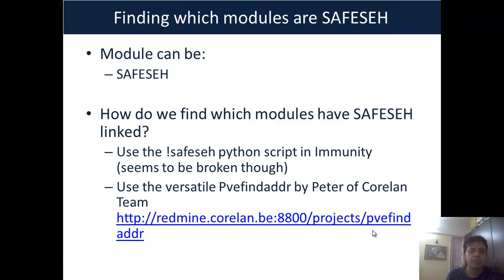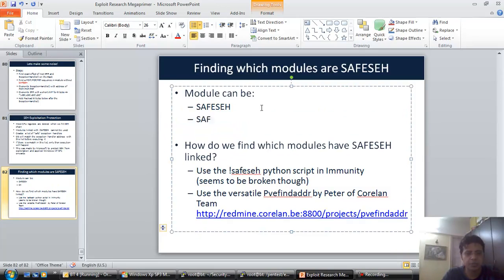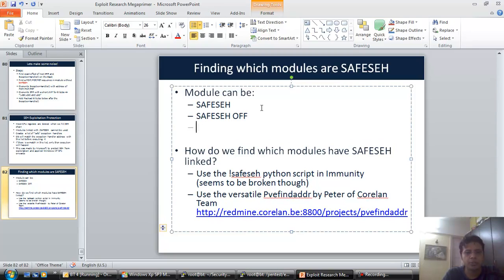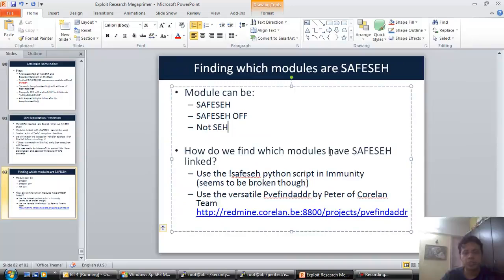If you think about it, modules can be either safe SEH enabled, or they may not have safe SEH, which is what we call safe SEH off, or they might not even support SEH, in which case, of course, they can't be used at all. So what we need to do is find modules which have not been safe SEH linked, right?